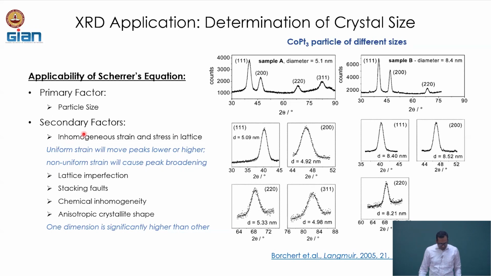Okay. And there could be other factors such as lattice imperfection, stacking fault. Stacking fault is nothing but how these layers are stacked over each other, if they are perfectly following the atomic arrangement, or there is a little bit of imperfection in that. And of course, there could be chemical inhomogeneity, which is like you have some trace amount of foreign material that is incorporated in the sample, and that is what we saw for the solid solutions, and a little bit of some other oxide phases or impurities, they can change your atomic arrangement.